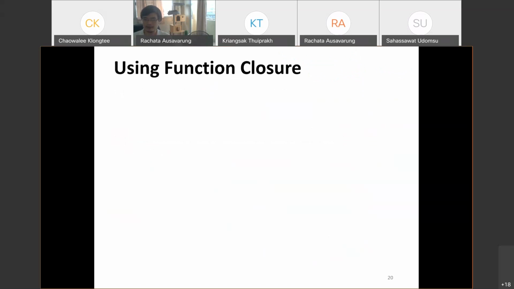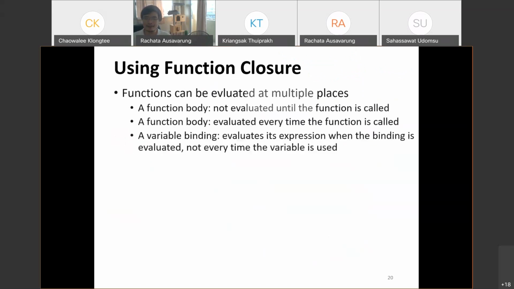So you might be curious, and there's already a question actually: why would someone do this? Using function closure means that the function can be evaluated at multiple places, not evaluated until the function is called.